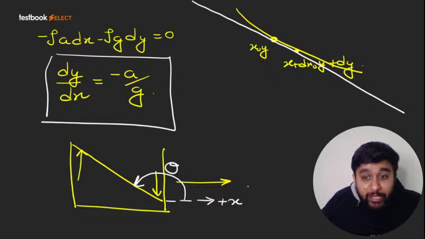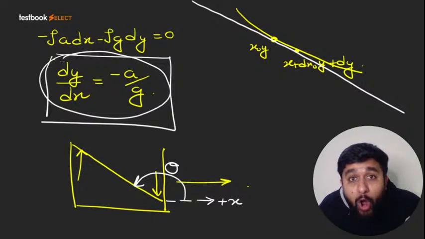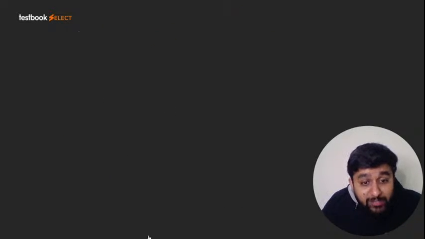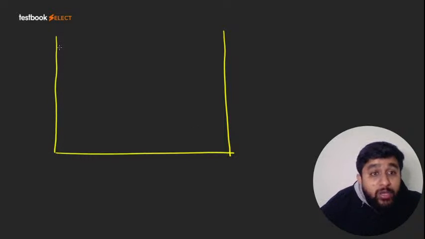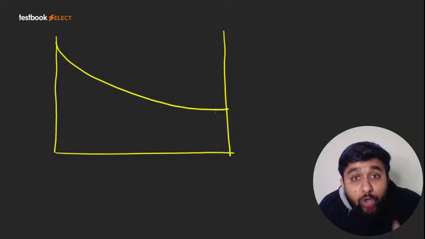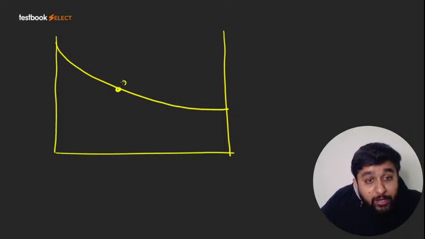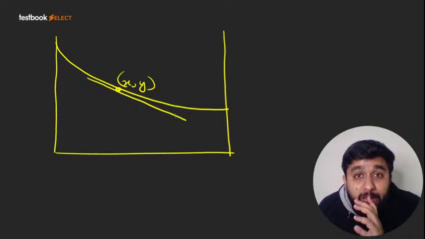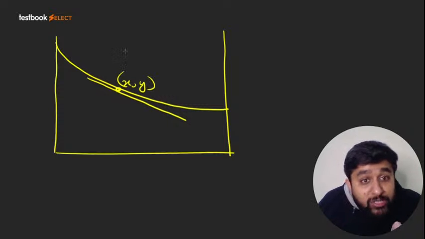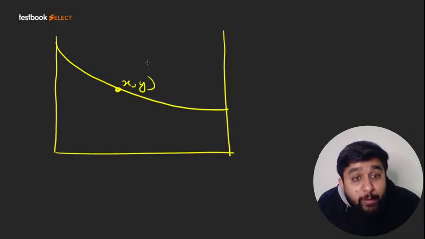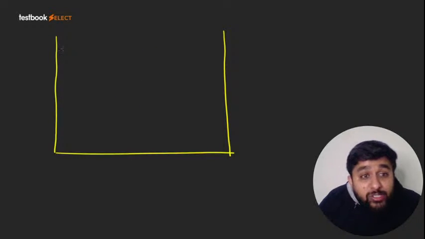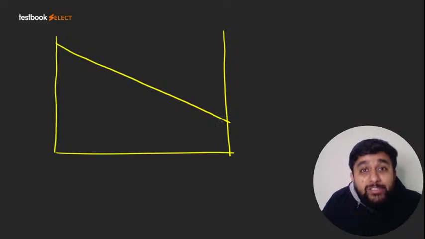Now the best part is, if we consider dy by dx, this dy by dx does not depend upon x comma y. What do you mean by this? Actually, we have found out that for those points which lie on top surface of water, if we take a point x comma y, then the tangent is given as minus a by g. But this tangent, this slope, does not depend upon x, it does not depend upon y. So the slope value does not depend upon the point. This means everywhere the slope is the same, so top surface of water is a straight line.